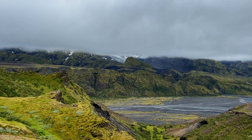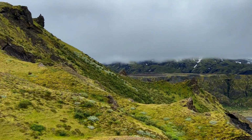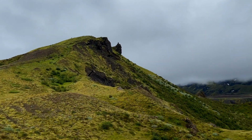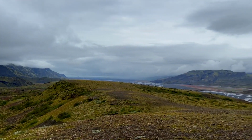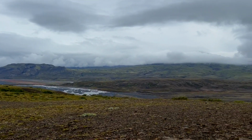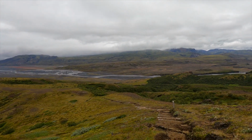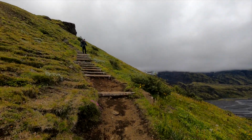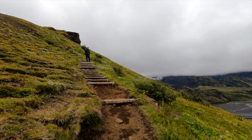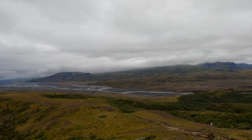But over there is part of the glacier, and we're now climbing up there to, I'm sure, even more fantastic views. It's just awesome. Okay, I'm so out of breath right now, but it's pretty steep. Doesn't look it, but you can see Ian up there, almost there. Oh, can't get enough of these views, man. Wow.